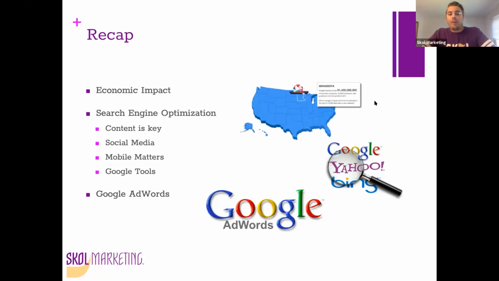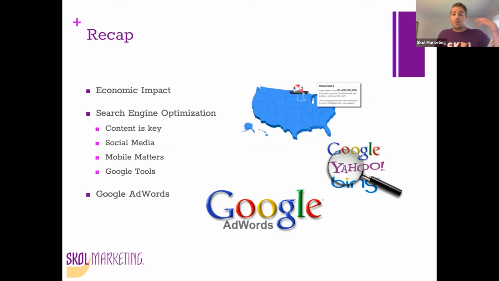So really, wrapping this up, we have this huge economic impact of what SEO does, but specifically it's starting with that content and those keywords, diving into our demographics, and then looking at the different tools out there that we can use to help grow that relationship with Google. Because remember, as I said, if you're going to take away one thing from this presentation, it's that SEO is having a long-term business relationship with Google.